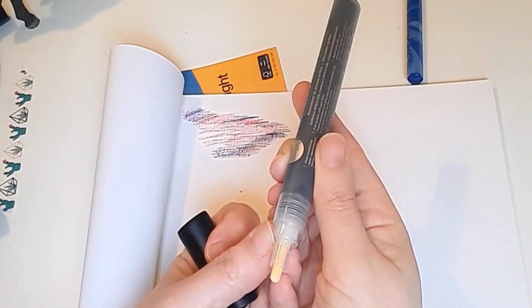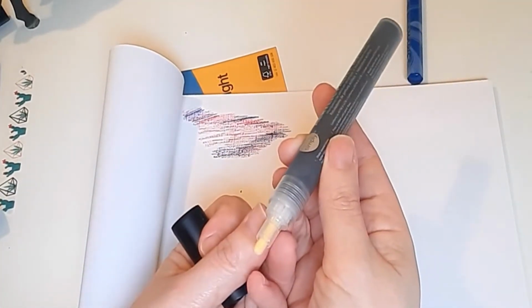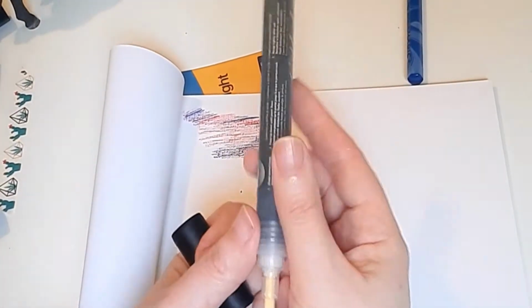I do know how to use a paper plate, so you gotta shake it. Shake it like a Polaroid picture. You are as old as that reference. And then, there's a really nice... let's see if I can get a close up on it. It's really nice seeing when you actually start pumping this part, because you have to pump this for all this to be filled with paint. You get to see all the paint drip down into it and change to its respective color, so that's all going to turn black.